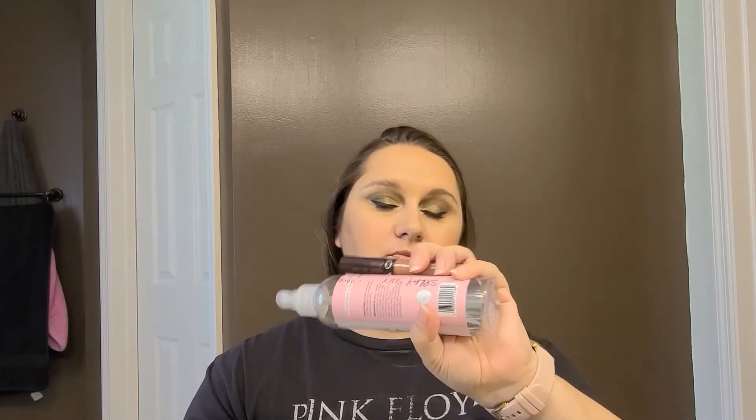So that's it — that is everything for my empties and declutters for the month of May. As I said at the beginning, I am implementing a low buy. I have been watching Paula at A Beauty Guru Made Me Do It for years now, and she started her low buy about 18 months ago. She has a two-out, one-in system. So if I want one lipstick, I need to use two products — they do not necessarily have to be lipsticks. My categories are not category specific, so I could finish a lipstick and the rose spray and buy a pencil. That's along the lines of where I am going.